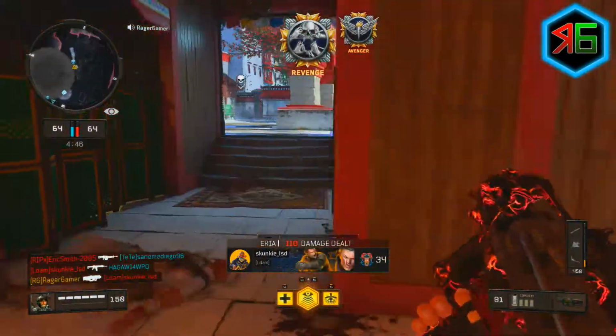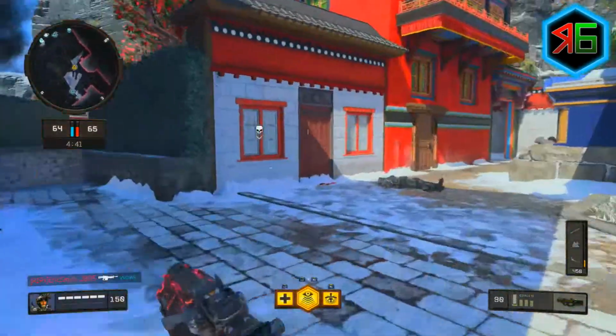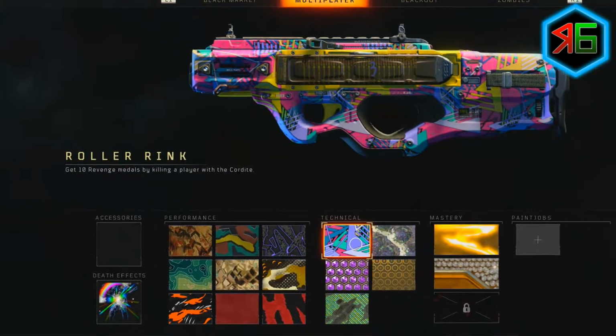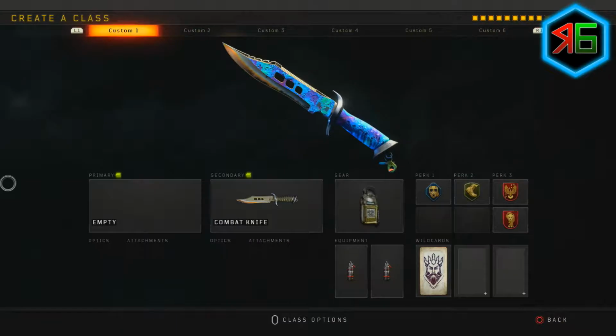And next up obviously is which weapons it's for. So in terms of diamond, gold and dark matter, you need to get the revenge medals for submachine guns, light machine guns, shotguns, and then also combat knife and any DLC melee weapons. So you need to get 10 revenge medals for the SMGs, LMGs and shotguns, and as a caveat, for the combat knives and all melee weapons, you only need to get 5 instead of 10.